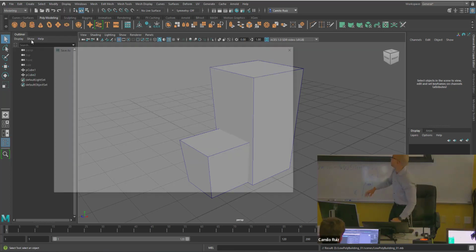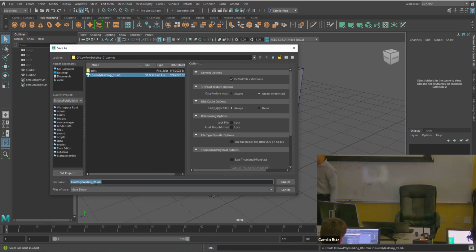And I like to do underscore 01 for the version. So I suggest you do something similar. Underscore B01 for version 01. In that way, you can always keep close track. And if something goes wrong, or your file maybe gets corrupted, you can always go to the previous version. That's a good thing about saving it under different names each time.